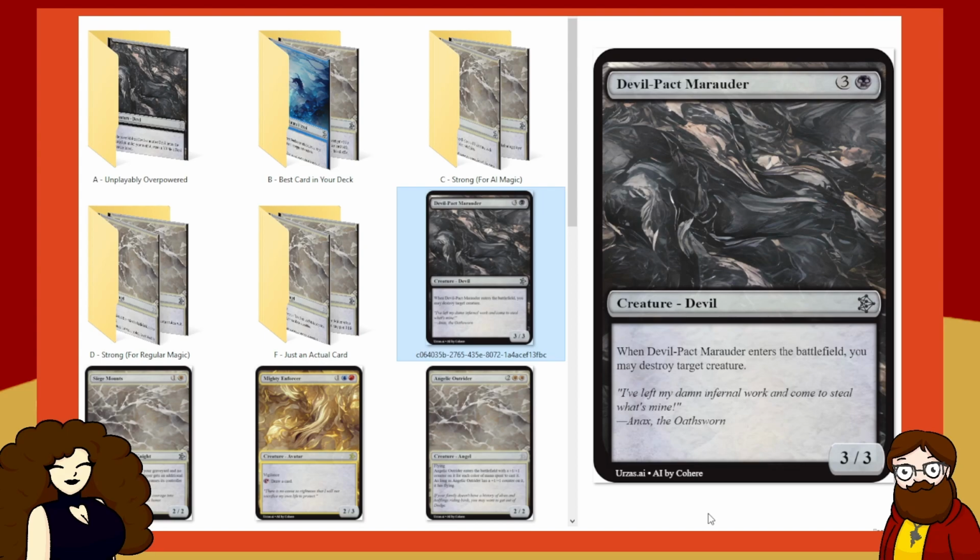Yeah, but Ravenous Chupacabra is a good Standard card. It was good in Standard. You don't play it in anything else, though. But is it strong? I feel like in order to get into D, it has to be strong outside of Standard. And as much as I love Zero Cover, it's not.